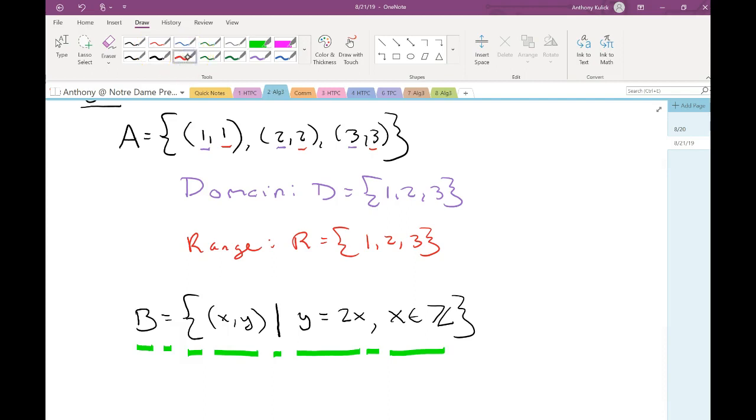So can somebody tell me an example of one of the xy's that are a member of B? Yes, sir. 4, 8. Good, yeah. So the ordered pair 4, 8 is a member of B. Everybody can see that. If I pick x to be 4, and I follow this rule, the y would need to be 2 times 4, or 8. What's another example of an ordered pair in that set?